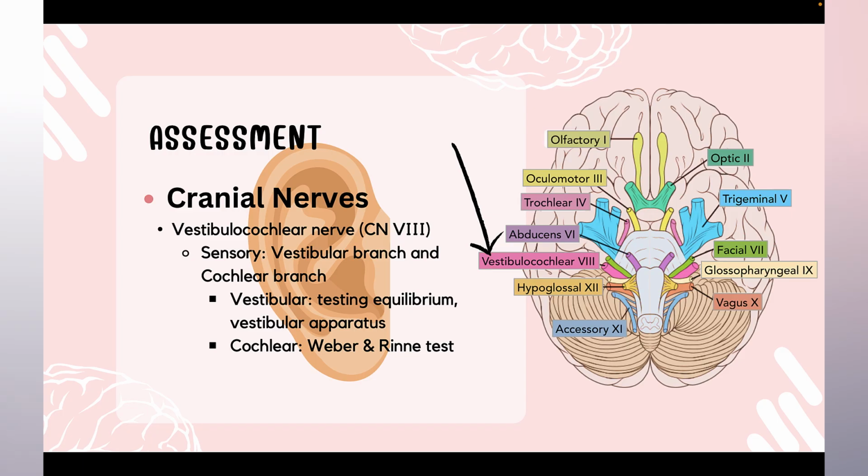And then the cochlear portion of it has to do with hearing, both conductive hearing, which is hearing through sound waves, and then bone conduction hearing, which is hearing through, we also perceive sounds through the bones in our ears and our head. So those things can be tested through something known as a Weber and a Rhine test, and that is used with the tuning fork. You can also look up on YouTube how these are conducted.